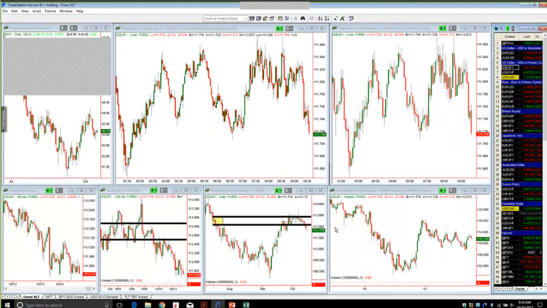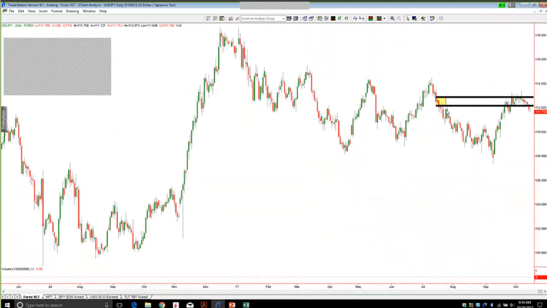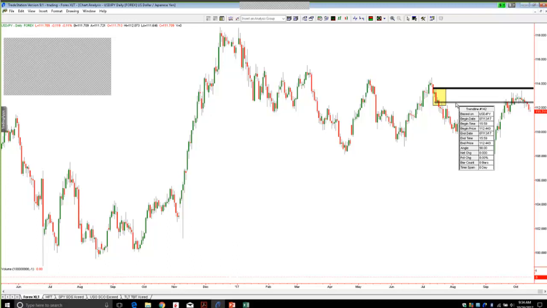Let's look at the dollar yen here. Dollar yen is. Let me just pull up the daily because I've got this level in here. But if you really look, you've got from here, really all the way to here. Well, it's actually not that big. That's really all the stuff you have sitting up there.